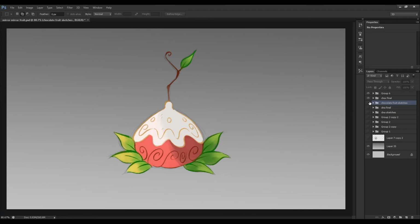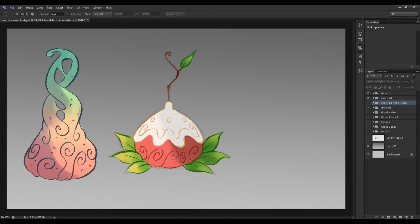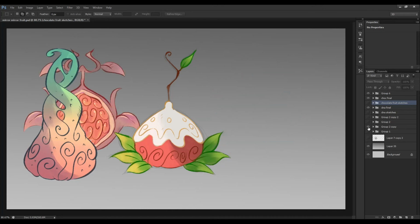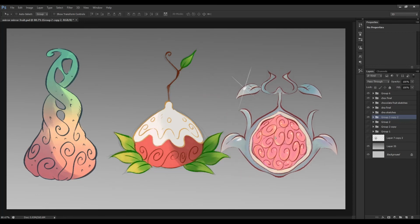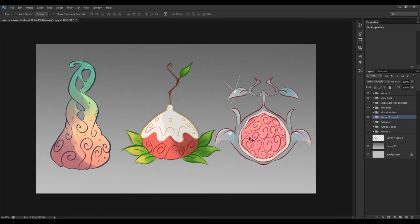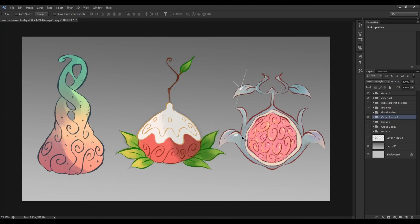So I'll just show the final ones here. That's the Choco no Mi, the Suru Suru no Mi or the creation fruit, and let's see, not that one, not that one, there we go, the mirror fruit. Let me know which one of these devil fruits you would want to have: either the mirror fruit, the Choco no Mi, or the DNA splicing fruit, the Suru Suru no Mi.